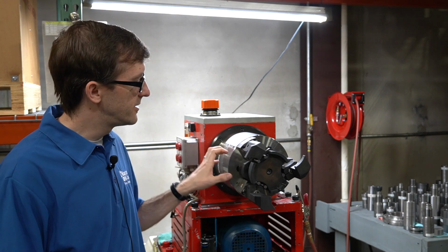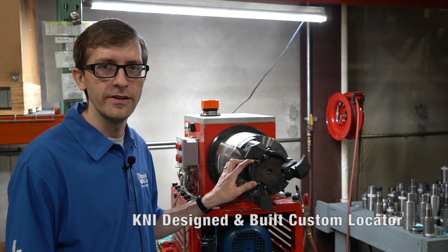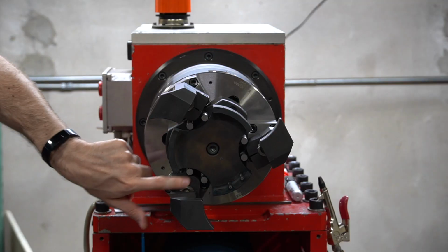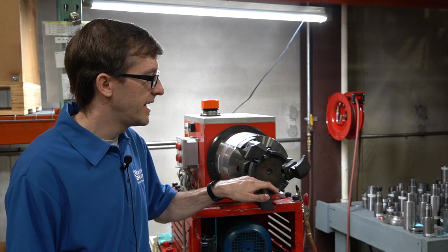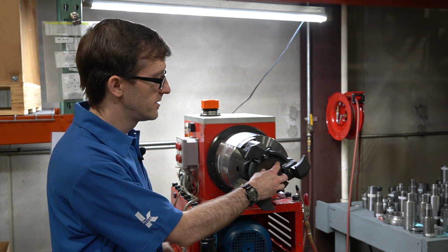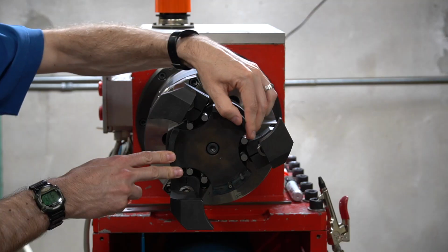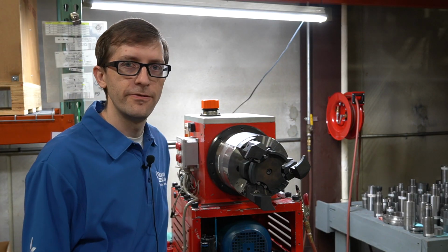We had to design and build a custom locator which will provide all the centering for the workpiece. We've got a number of hard stop locators here to locate the part in the Z-axis, and then we have some pins that will help to orient the part. So when the customer loads their workpiece in here, this spring-loaded device will center the part and then allow the chuck to bring the workpiece back against these hard stops for a secure clamp.